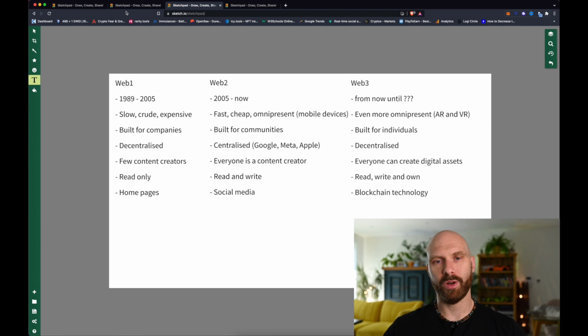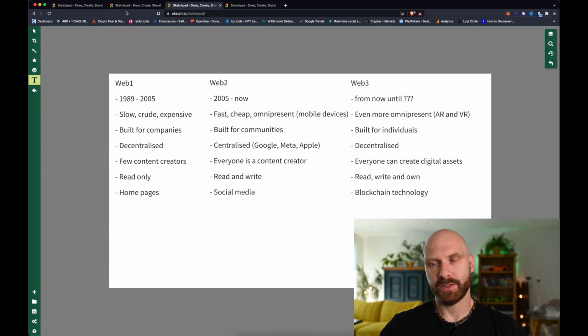And then in terms of what it was powered by, well, essentially homepages. There weren't, again, social media platforms. There wasn't really anything like that. Early web was just a large collection of homepages of either businesses or individuals, but it was all relatively simple. Then in around sort of 2005, we started seeing the beginning of Web 2. And Web 2 is still what we are used to until, well, now.